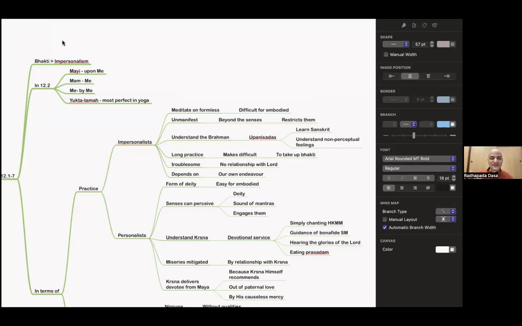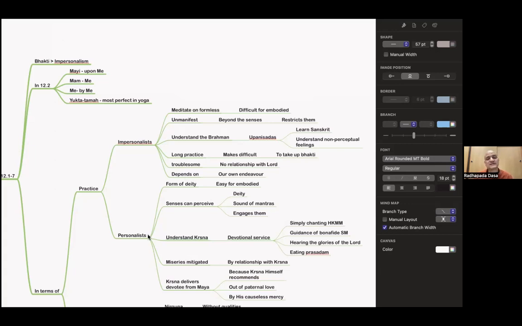Talk about all the social networking sites, Facebook. People are networking. They want to have relationships. They are looking out for relationships. In fact, it says 90% of the time people are chatting with their own family members on social media. So basically, they are into relationships, right? So when there is no relationship, it's very troublesome. And it depends on our own endeavor.